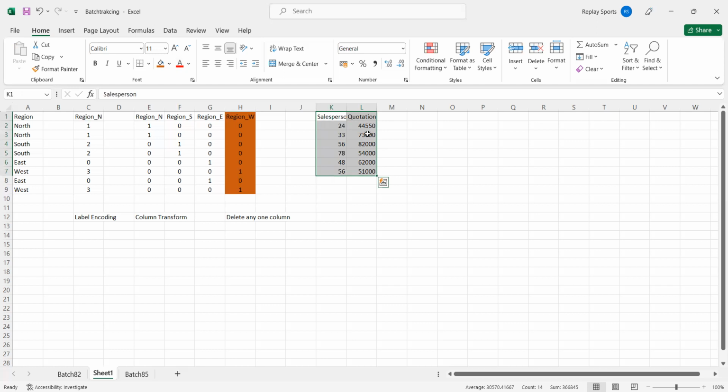Now, when we give this data for analysis, since quotation has higher values, this is going to have a higher impact on the analysis. It's like, what you call, tug of war. On one side you have Laurel, and on the other side you have Hardy.